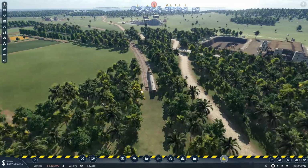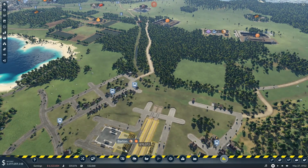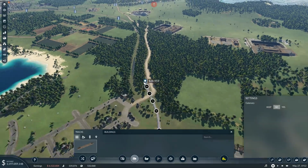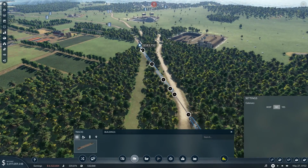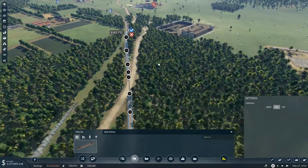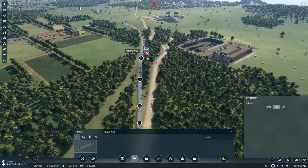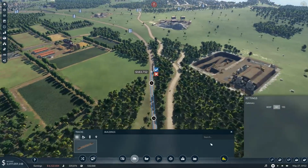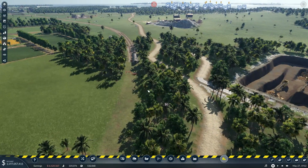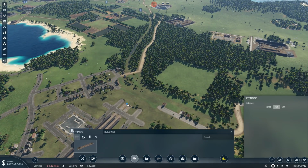So let's take you back another section until we can put this in without getting an S-bend. Let's try this again. What do I want? Tracks. And I think this is still going to give us a bit of an S-bend, but that's certainly a lot better than it was. Do I want to come out wider than that? Yeah, let's take it back another section. Now that might give us what we're looking for.